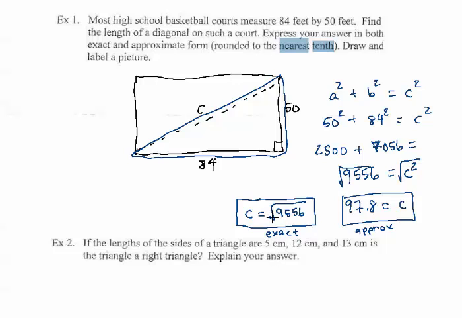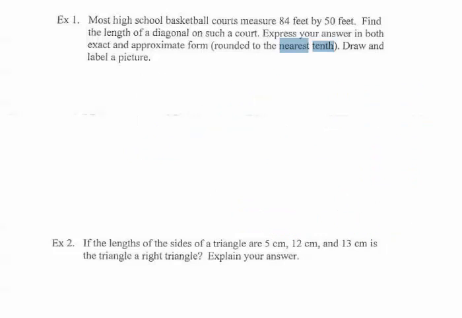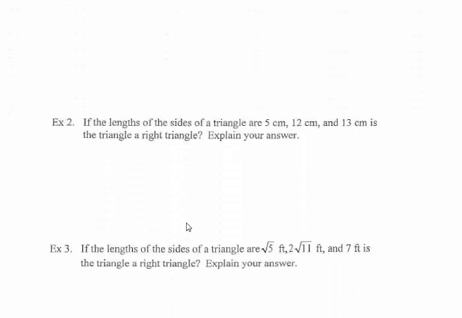Okay, this isn't a perfect square inside, so when you take the square root of it, you're going to get an irrational number that never repeats and never ends, so you can't write it as a fraction. It's just another instance of an exact answer. So on to example 2.